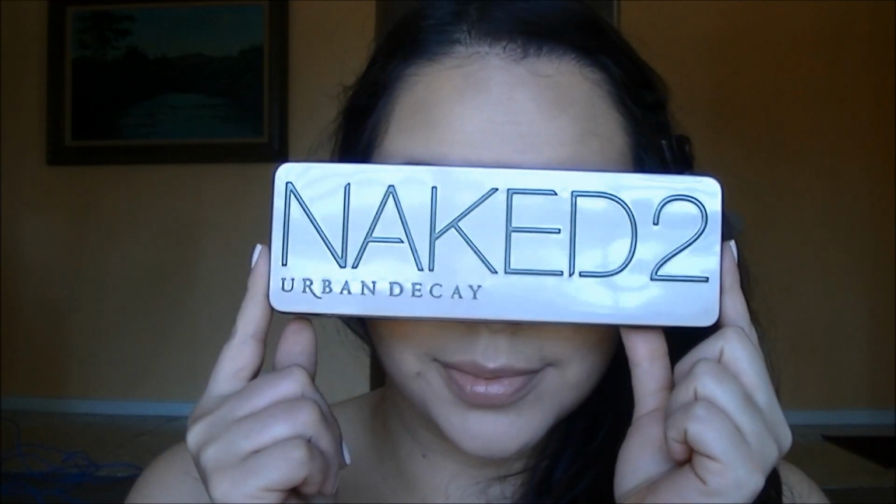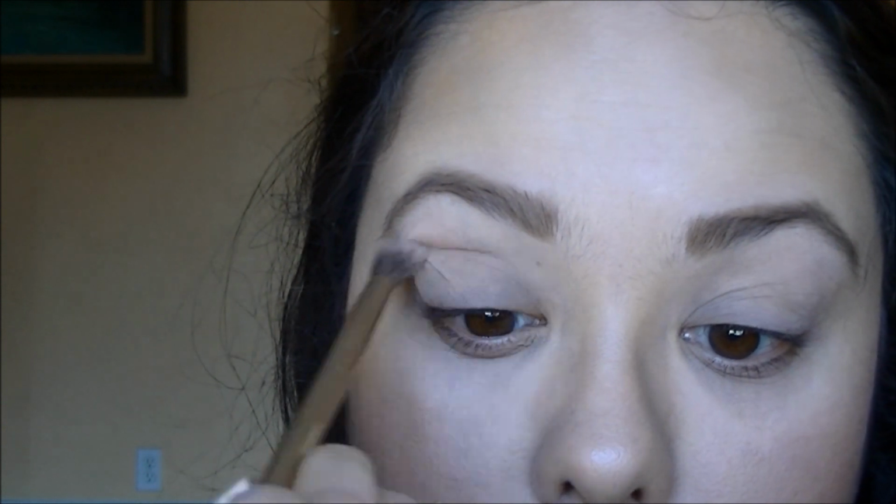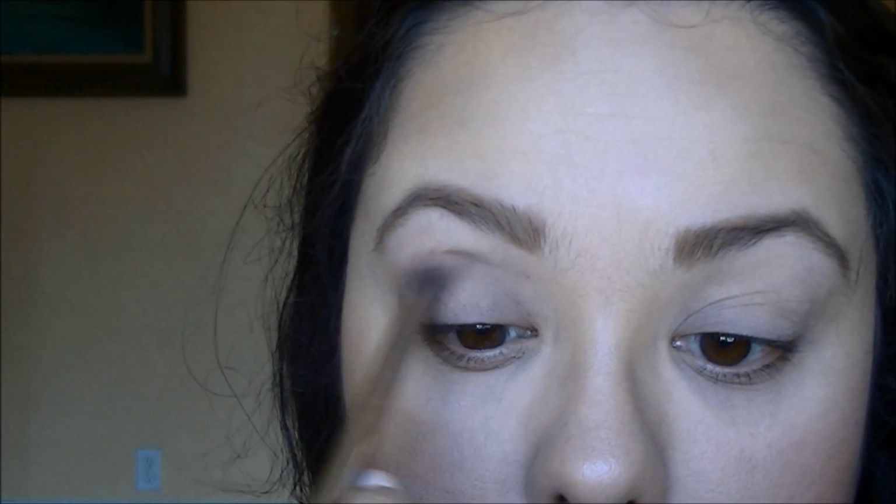After I highlight, I'm going to go ahead and go in with Naked 2, which is a rediscovered love of mine, and I'm going to go in with the shade Tease and a fluffy crease brush and just layer that in the crease area and build that up.